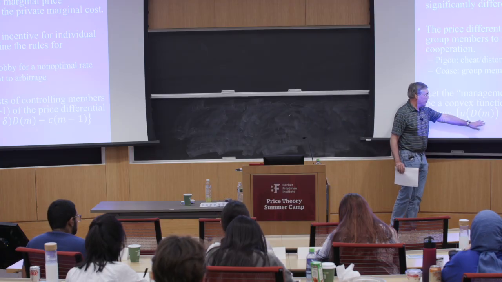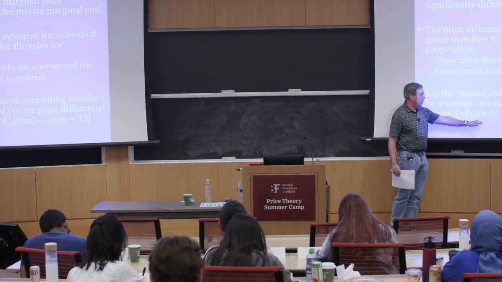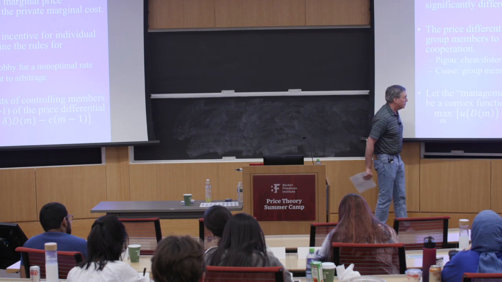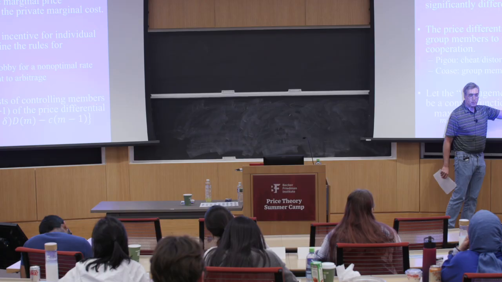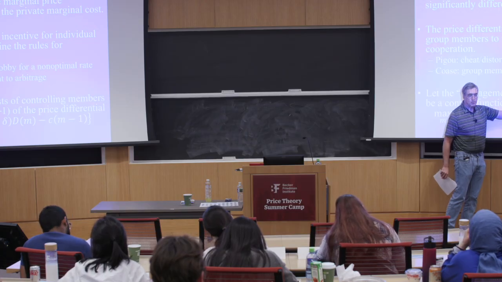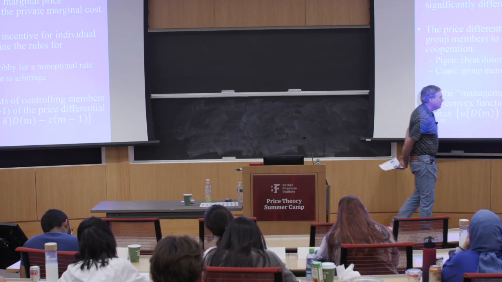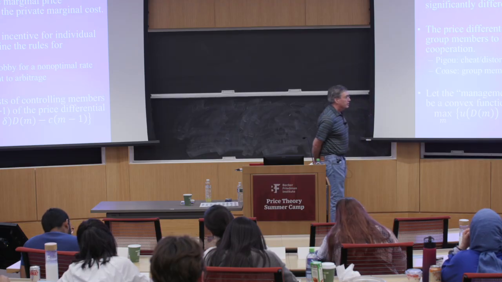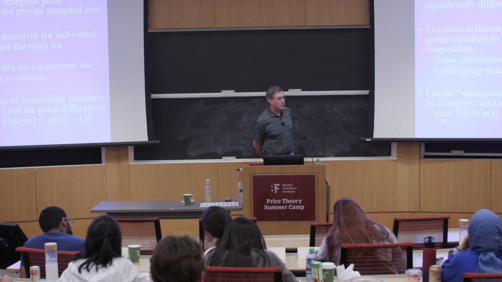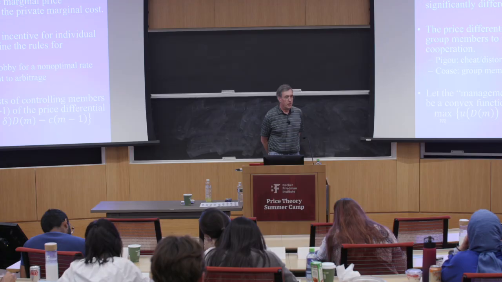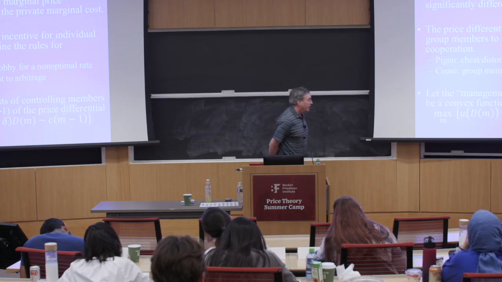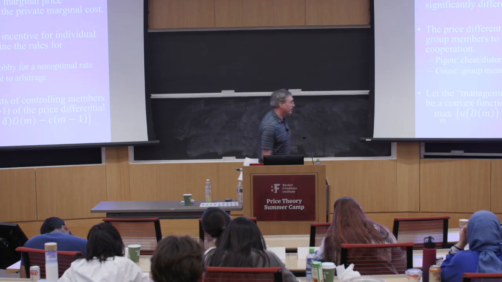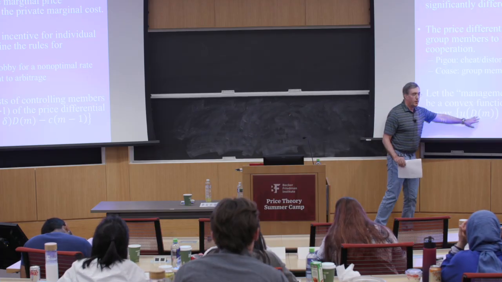People have some value of the good. There's a cost, including the cost to the people who suffer the externality. And then there's also a cooperation cost. And so that's going to be our equilibrium idea. Whatever M solves that, and then once you have the M, you take D of M to get the quantity.